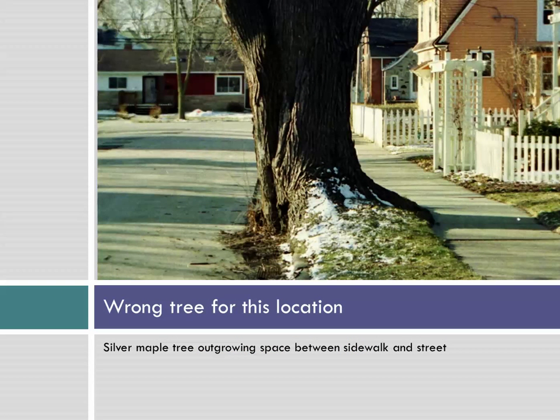So what's wrong with this picture? You know, this is definitely the wrong tree for this location. And this is one of the things that we see all the time and why we're seeing such horrible longevity numbers for trees in urban areas. Here's a silver maple that was planted years ago, and now it's just outgrown this location. It's not good for the sidewalk, it's not good for the road, it's definitely not good for the tree, and it's actually becoming what we call a hazard tree, where this is a weak point along the trunk, and during a windstorm, rainstorm, or heavy snow event, we could probably get failure. And this tree or part of the tree or whole tree could fall on a house or a passerby and cause damage or death. And this is preventable.